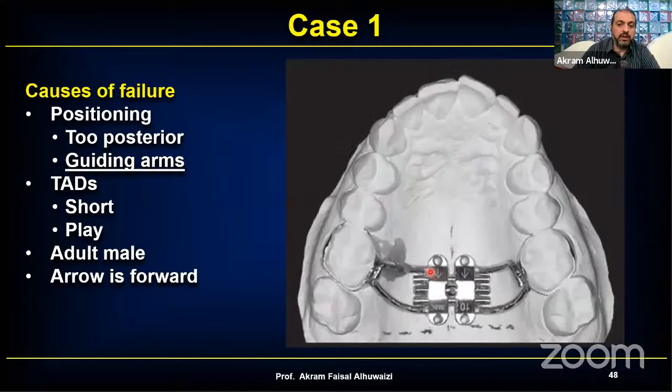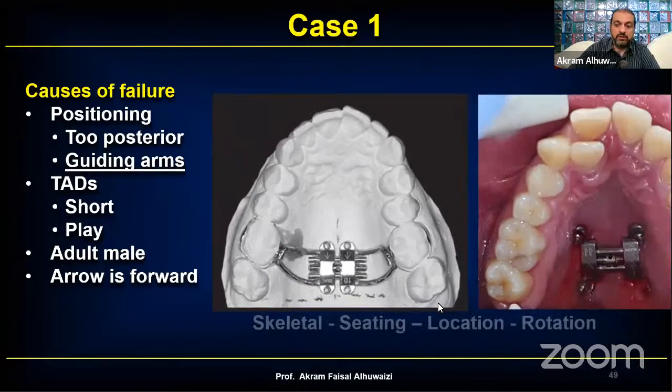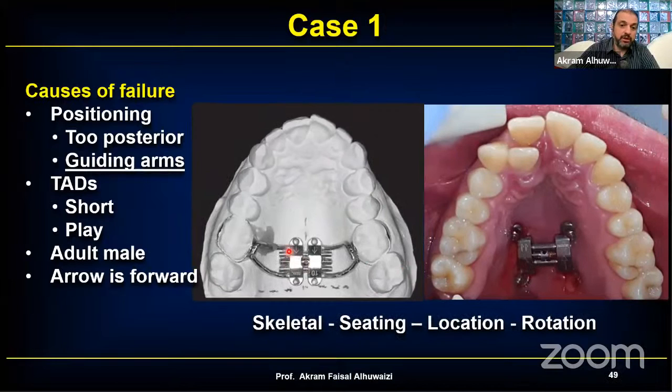Second point, I didn't have any guiding arms. And these guiding arms were the things that I was really hating, because guiding arms make it dental movement, not skeletal movement. I didn't like guiding arms. But looking at them and comparing this with this, while this is not purely skeletal, there is some dental component from the guiding arms, but the guiding arms serve you in seating of the appliance. That I found. In the clinic, it was so difficult to seat this. First, I couldn't stop the patient from swallowing it. I had to tie it with a dental floss and tie it to his premolar just to make sure that he doesn't swallow it.